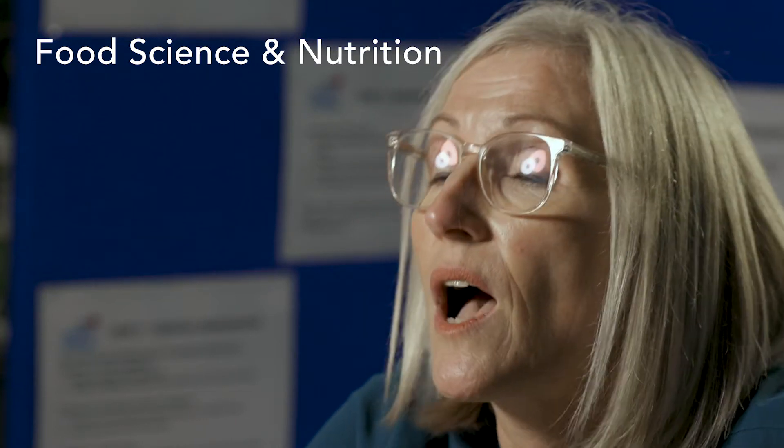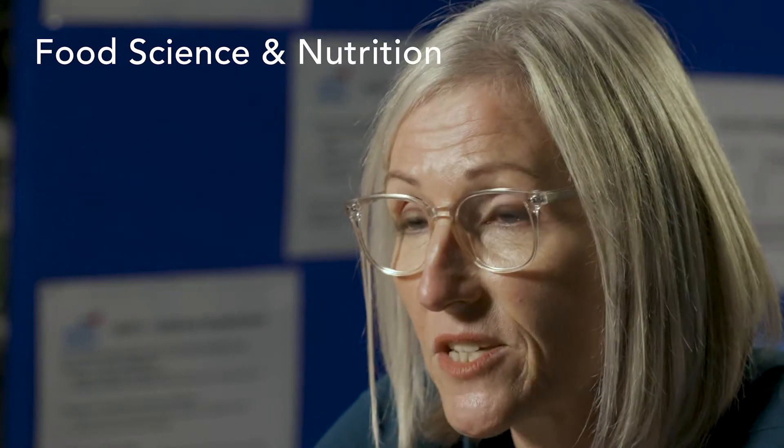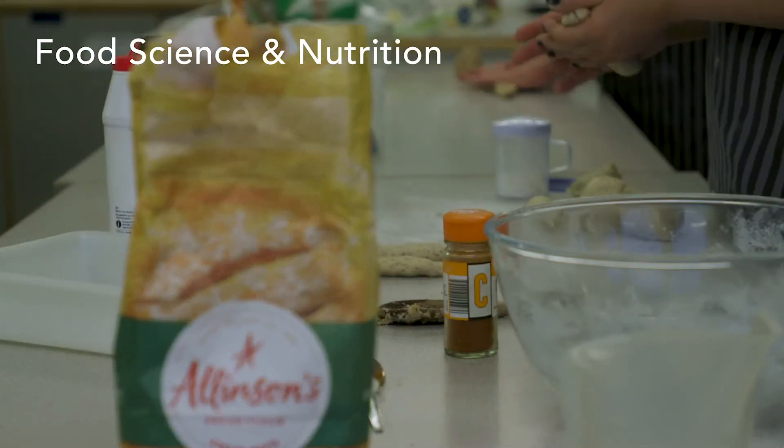It's a practical course supported by theory, but there's a lot of cooking in there and you get to go into the food rooms and try out different recipes. In year 12 you do Unit 1, which is all about nutrition for specific target groups. You will do an internal assessment and an external assessment. The internal assessment is what we would call coursework, completed in the practical rooms and supported in the computer rooms, so there's a practical element and a report that needs to be written up.